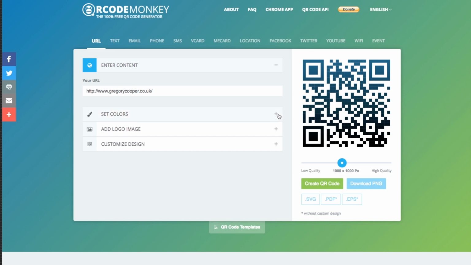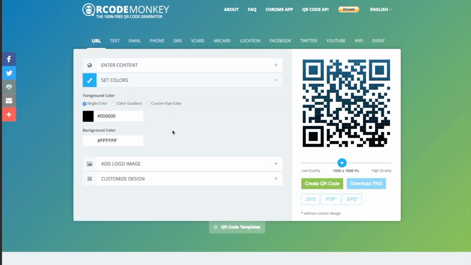Now that it's in, we want to set the colours. Look, 99% of the time I just go with black and white. It's up to you what colours. Maybe if you're doing a certain design and you've got brand colours that you have to apply, whether it be purple, red, pink, blue. Look, you do what you have to do. But in all honesty, I would say try and stick with the black and white because it's the most common way that you do see QR codes these days. Look here, you can see gradients applied to that. That's fine and it looks good, but old me just likes to stick with a black and white QR code.